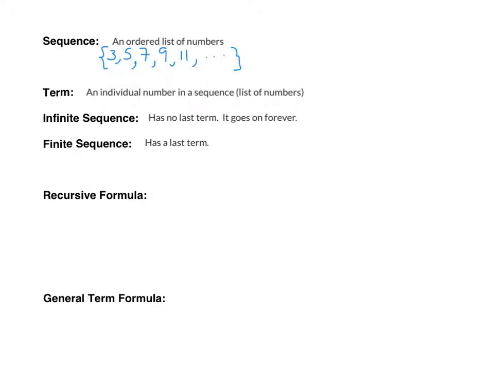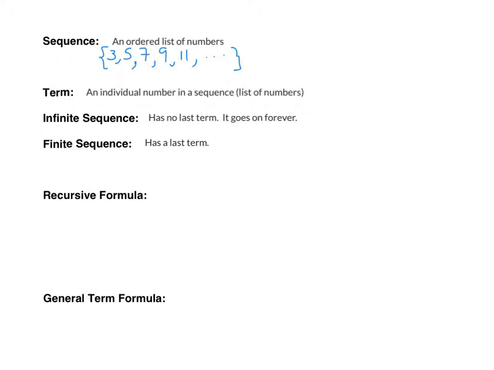So our infinite sequence has no last term. It goes on forever. You'll notice when you list it out, it has the 3 dots at the end, and that's called an ellipsis. Whereas a finite sequence has a last term. It has an ending point. So lots of our real life examples are finite sequences. For example, when we put our money in the bank, there is an end to the point where we keep that money in. Eventually, maybe we take that money out. So maybe it's only a span of 5 years. So we would only have 5 years worth of values in terms of our interest.